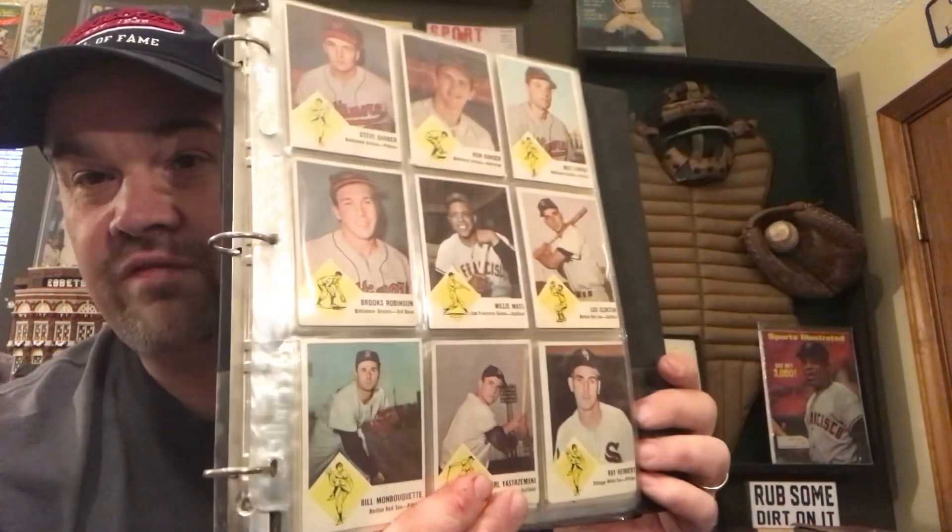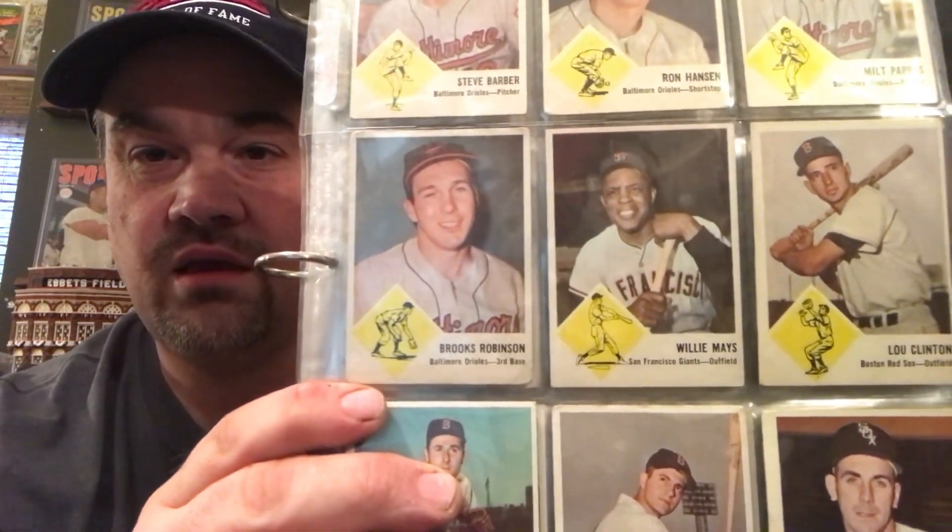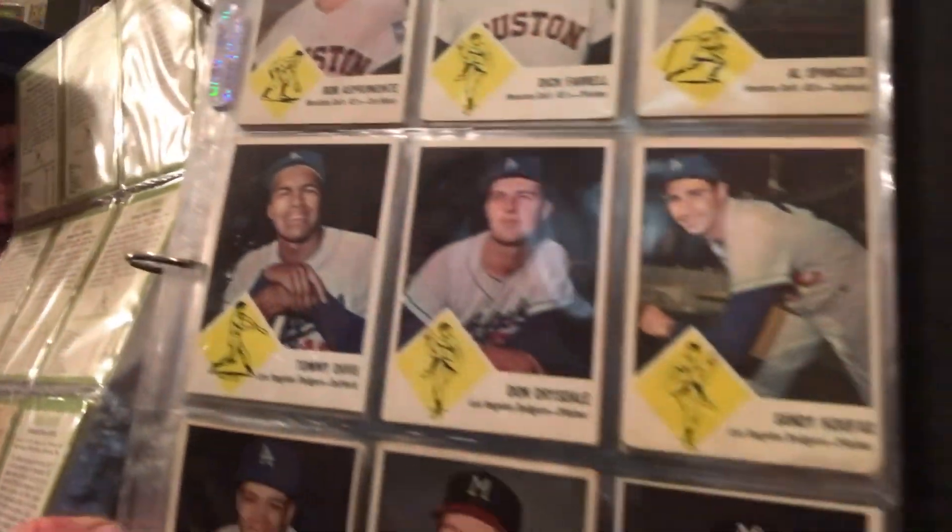Another thing I did was put a number of sets together. One thing I won through an auction house was a lot — it was probably about 40 or maybe 45 cards of a set, which actually happens to be the majority of the set. And what the set is, is the 1963 Fleer. In this set included some of the big stars, including this Willie Mays, which you can see, which is in great shape — a great card of him. There was also a lot of the big names. Both of these guys were in there: Sandy Koufax and Don Drysdale, next to each other on that page. Beautiful cards. I love these cards. And I did end up finishing this set, but it wasn't very hard, especially when you had such a big starter set and so many of the stars.